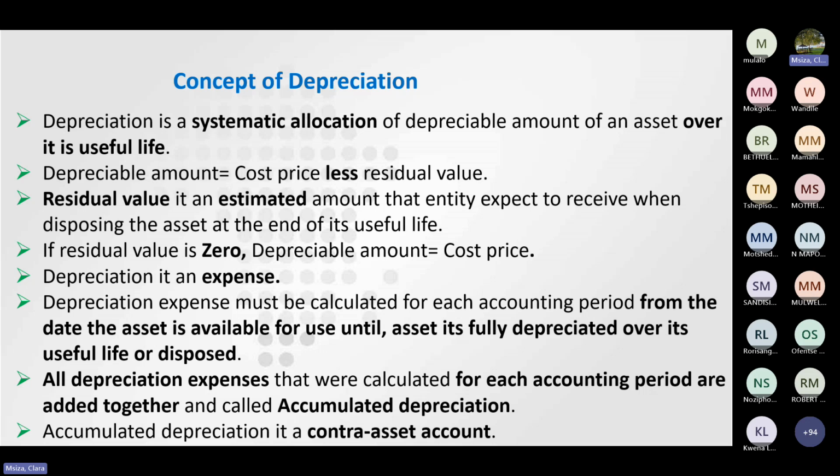So, like you have indicated, depreciation is a systematic allocation of the depreciable amount of an asset over its useful life. Yes, it is a loss in value, because when you use something, it loses its value. And then how do we calculate this amount? It will be your cost price less residual value.